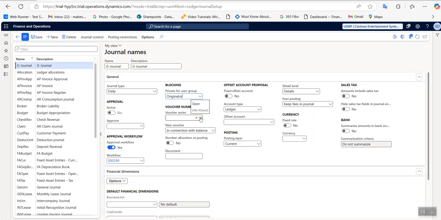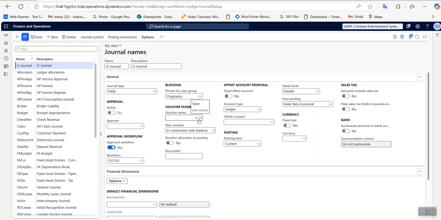Now in voucher series, I am mapping a voucher series to this particular journal. As I said, we usually create this journal name to create transactions and to easily identify what kind of transaction we are doing on a daily basis, and we can also easily track and identify based on the voucher series.